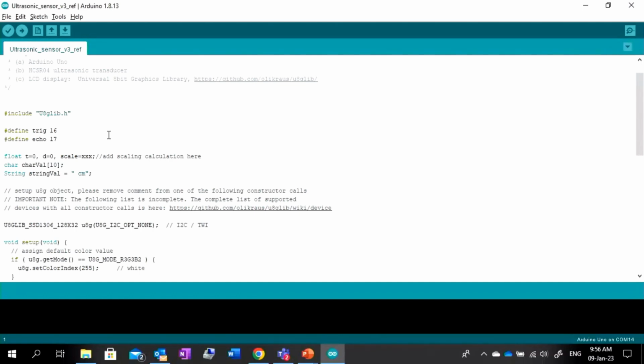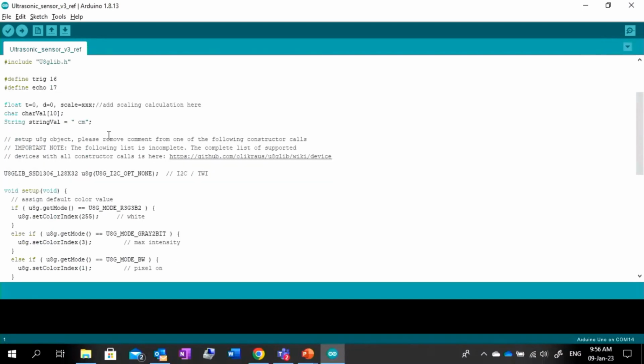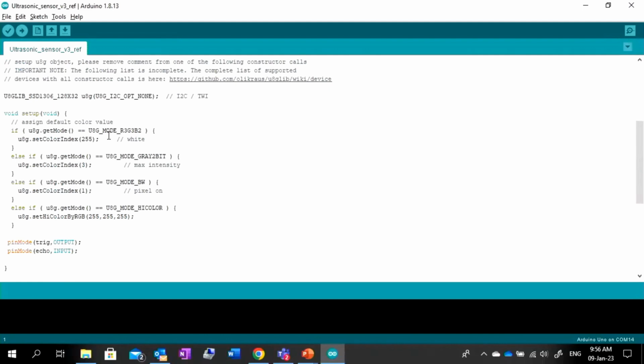The second part is the initialization, right, or the setup. Okay, so this is the second big chunk, right? So this part here is lumped under here. Okay, so I have a setup function, and here's where I set up whatever peripherals that I have. Okay, so in this case, I have an I2C display.